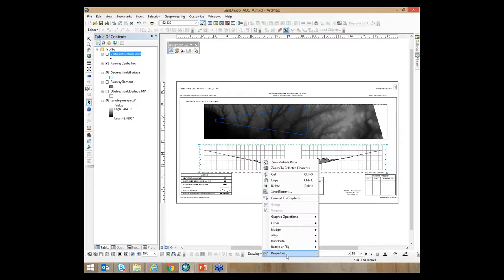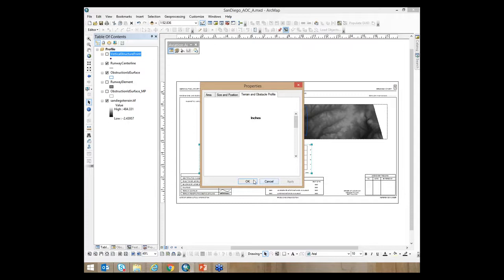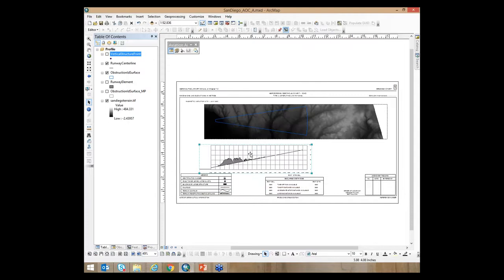But again, I can right-click on the properties of that and say refresh profile, click apply, and now my profile graph has been updated to the data frame. So regardless of what I've done in the past, it's very quick and easy to update my profile graph based on the information that's presented.